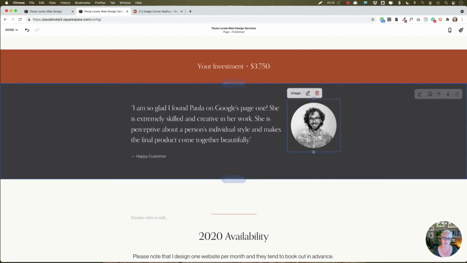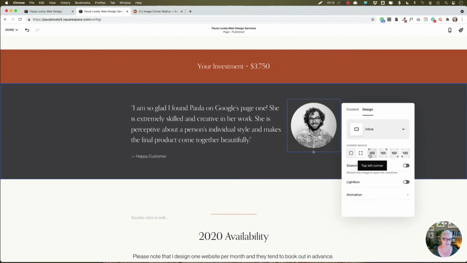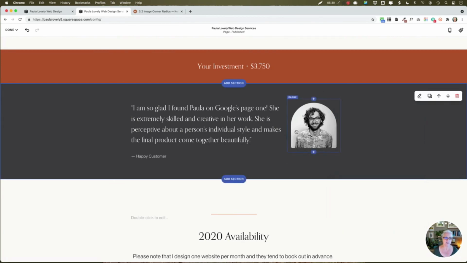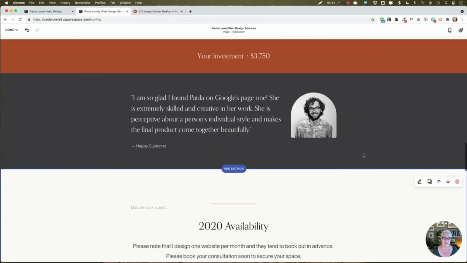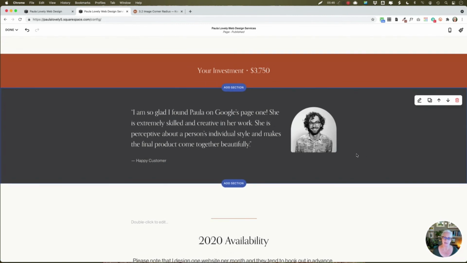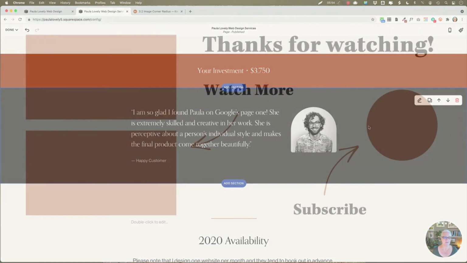I also have to say, I really like what we just did for Paula's image, the arc shape, if you want, with slightly rounded corners here. I think that is really nice. So if you decide on any of these shapes, just make sure that you are consistent throughout your website with those. And again, you don't have to remove the code for the 5 pixels unless you really want to. But this will always override that. The 5 pixel is so subtle that anything you add here will just override that anyway. So yeah, have some fun.